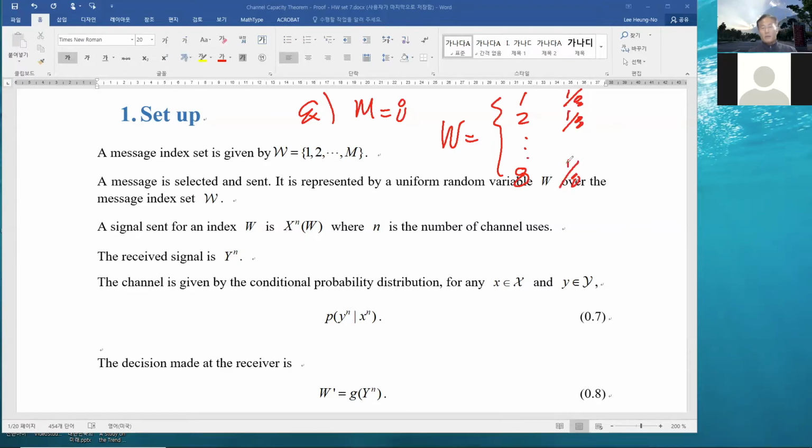It can be 1 with probability 1/8, 2 with probability 1/8, up to 8 with probability 1/8. So that's the selection random variable.